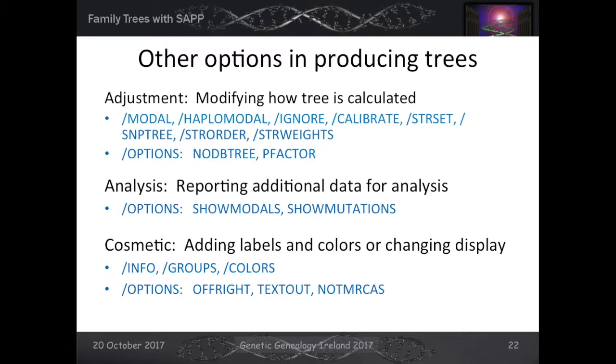You can show more information. You can show information in the tree. All this is explained on the site, so I'm not going to go through it in the interest of time. And then there are a lot of adjustments that you can make just for color. You can change all the colors. You can add labels to the trees. You can annotate it with your favorite things. Those aren't used in building the tree. They're just things you can use to communicate where certain things are, what groups belong in which areas, and that sort of thing.